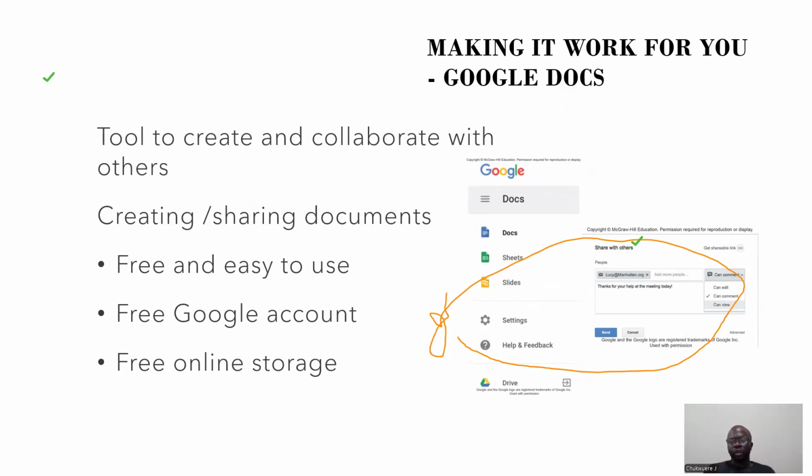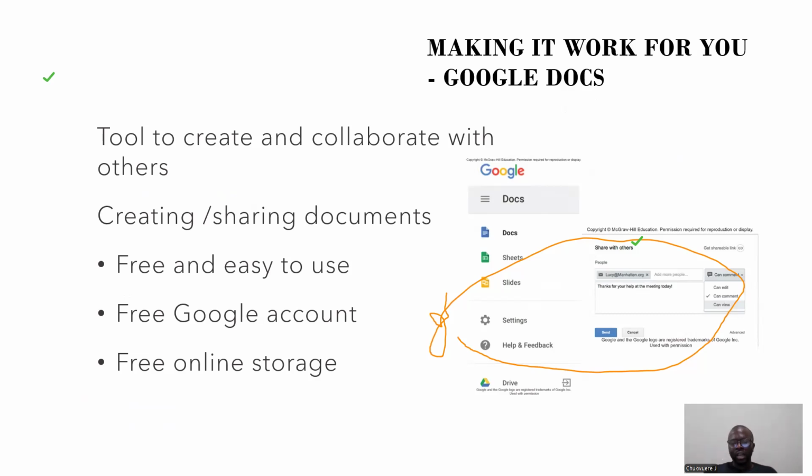If, let's say, there are 10 of you online doing the same work, you can see the document moving. People are typing, pasting, deleting, everything done immediately. And that very document you work on is not saved on your individual devices, but on the cloud, so that at any time and in any location you can have access to that particular document.